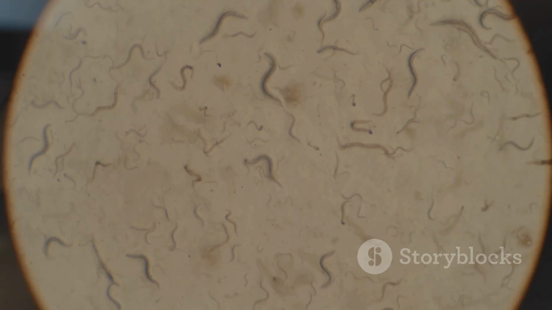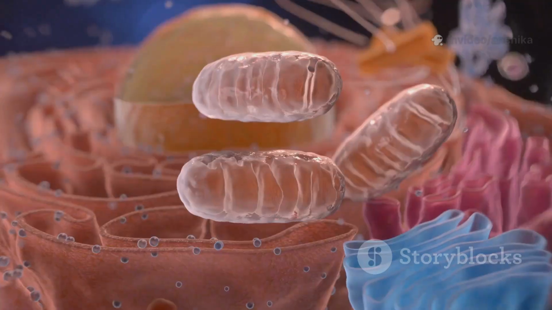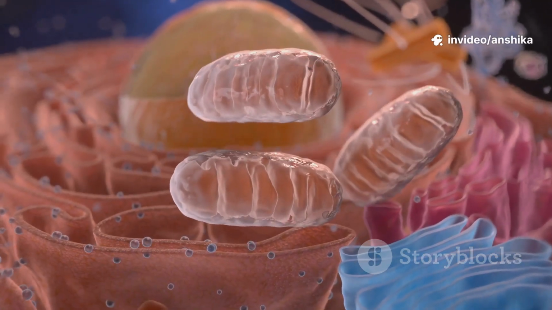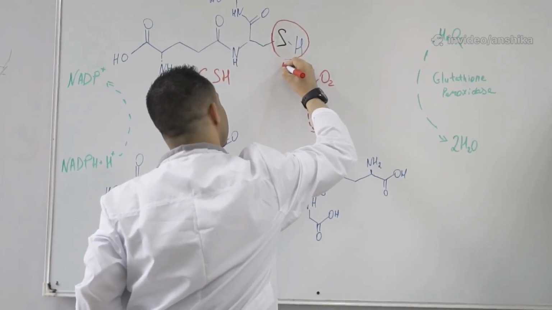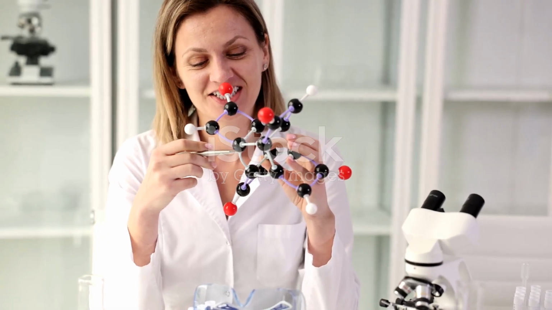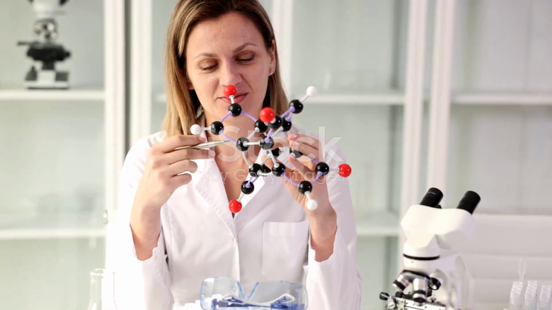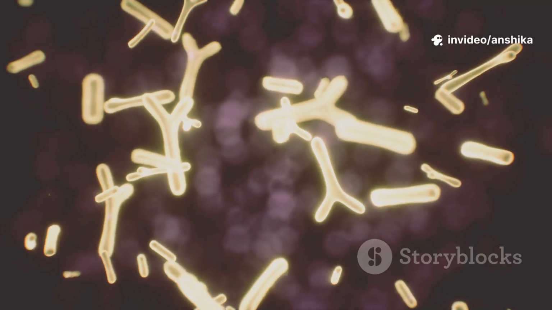This pathway is nearly universal, found in almost all living organisms. It serves as the primary source of metabolic energy for many cell types. The entire pathway can be divided into two main phases. The first is the preparatory phase, which requires an investment of energy. The second is the payoff phase, which generates a net gain of energy for the cell.